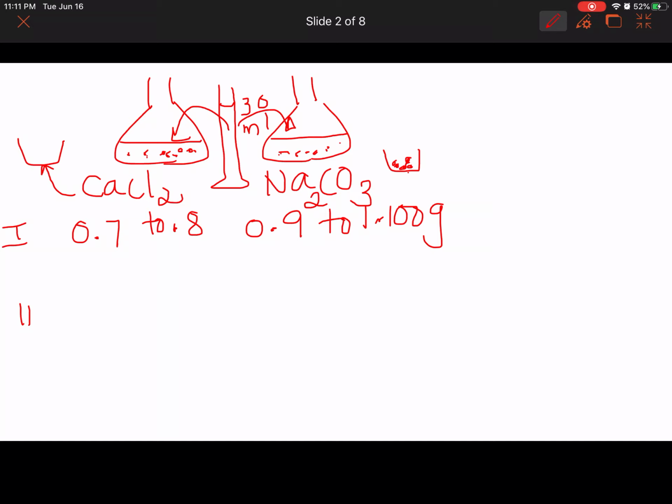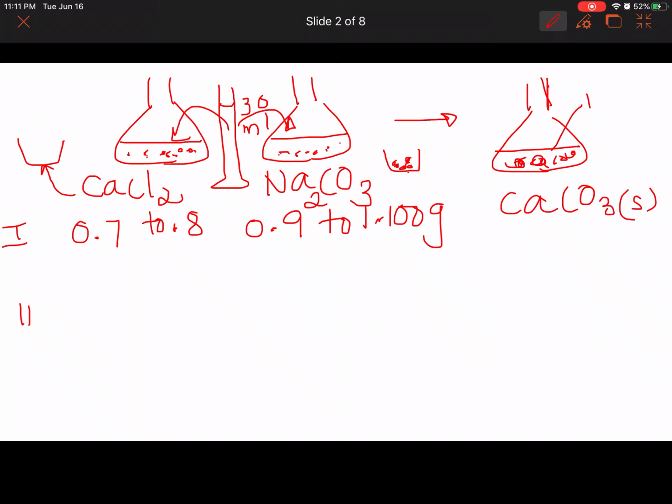Okay, so calcium chloride is a soluble complex, sodium carbonate is also a soluble complex, so both of these should give you clear solutions. Afterwards you're going to mix them together, it doesn't matter which one goes into which, in your Erlenmeyer flask, and you will see a white solid, white particles, and that's going to be your calcium carbonate solid. In the solution you will have sodium chloride, sodium ion and chloride ion, soluble, aqueous.